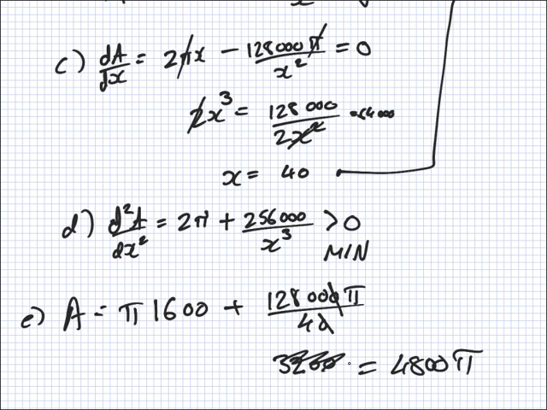Is that supposed to be over x raised to the power 3 or over x raised to the power 1? Cubed. Minus 2 minus 1. Minus 3. Yeah. That's wrong.